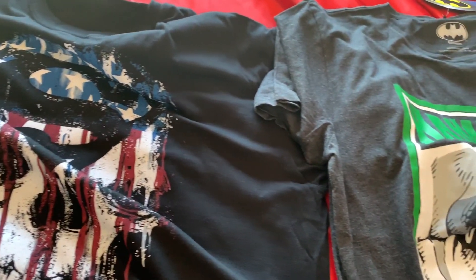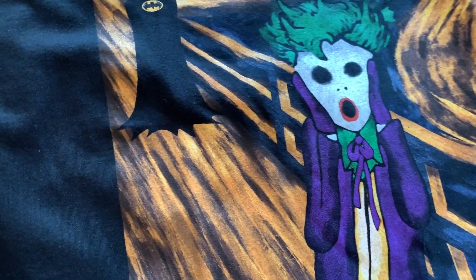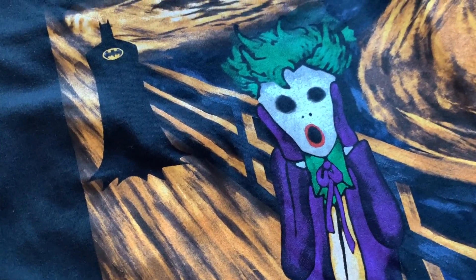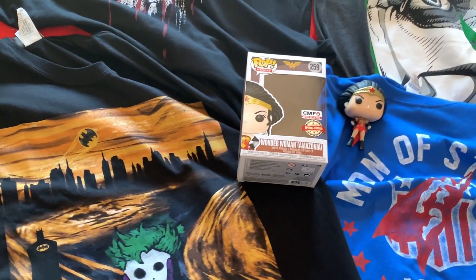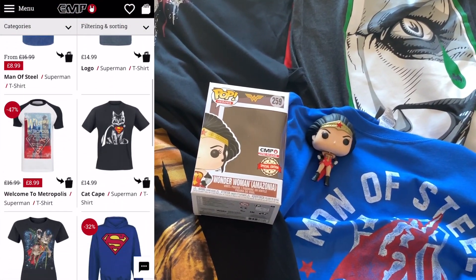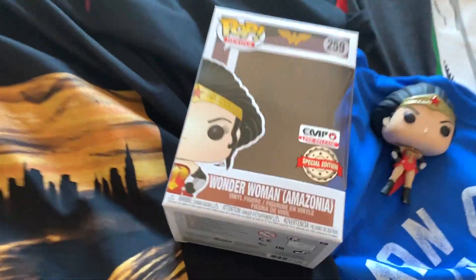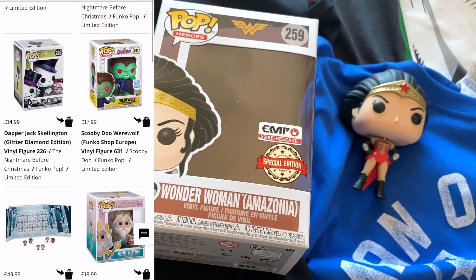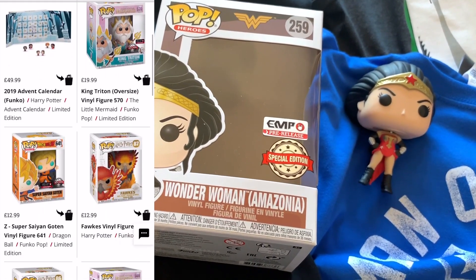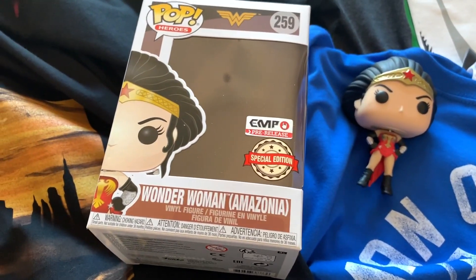Thank you so much for allowing me to choose a few geeky items to review. It took me quite a bit of time to choose these items, because there is just so much variety on the website and you are quite literally spoilt for choice. There's movies, music, toys, comics — there's something there for every fandom, which is what I love about the site, because everybody can geek out about something. With me, obviously, my main guy is Superman, but there is so much more choice on the website as well. And Funkos — they have got a lot of Funkos: regular Funkos, rare Funkos, Funkos that normally would cost quite a lot of money to import. You can find them on the EMP website, and sometimes you can pick up some Chase items as well.